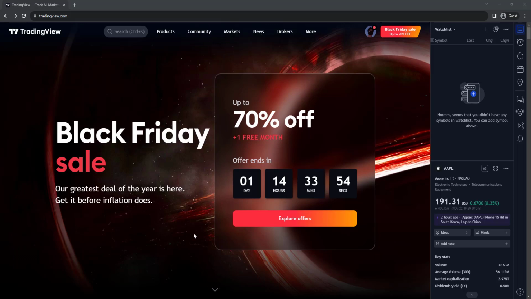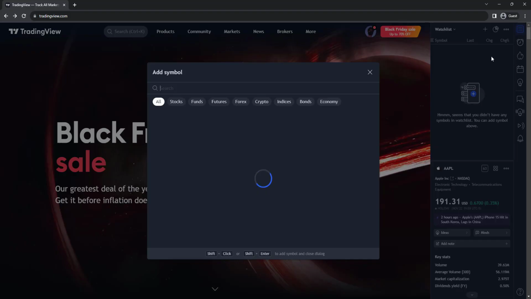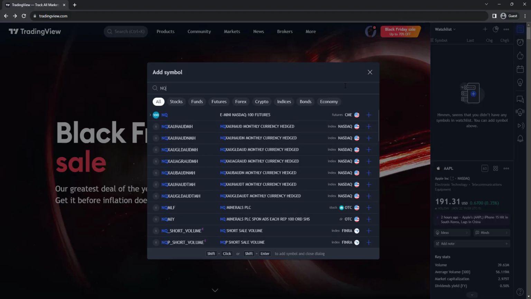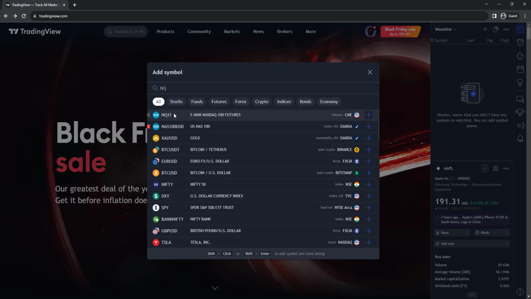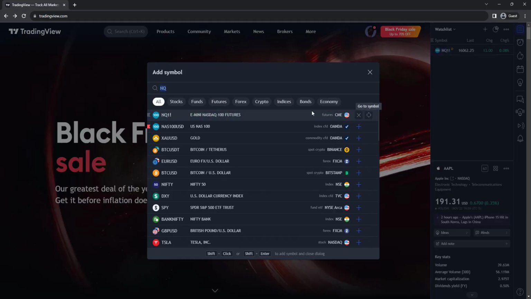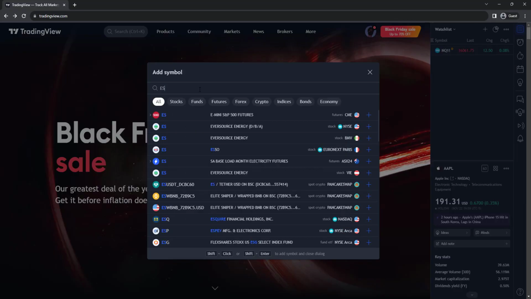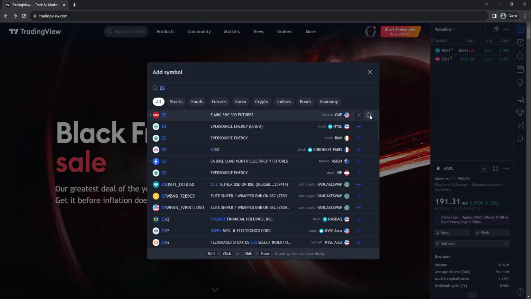To add these tickers to our watch list, at the top right, there will be a little plus icon. And once you hover it, it will say add symbol. So you're going to click on that. And the first ticker we're going to add is NQ. So the first one that pops up will be NQ, this one right here, by CME Group. You can click on that little plus at the right side, add to watch list. And then we're going to do the same process for ES as well. The first one here, E-mini S&P futures, right? By CME Group. Click the plus there.